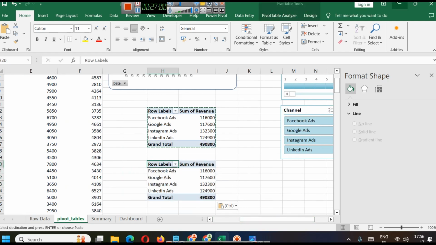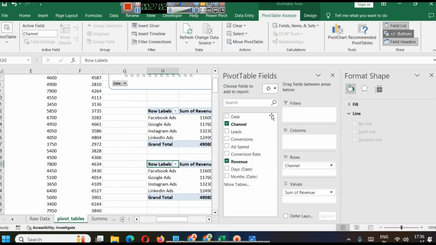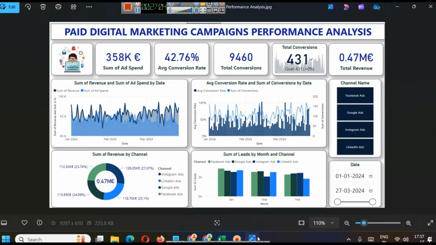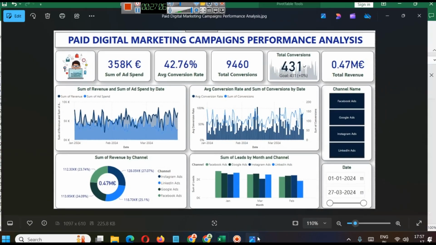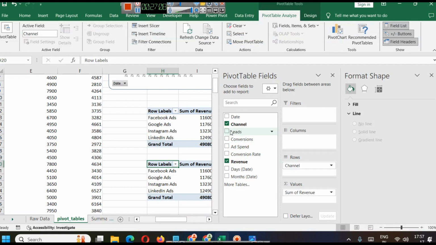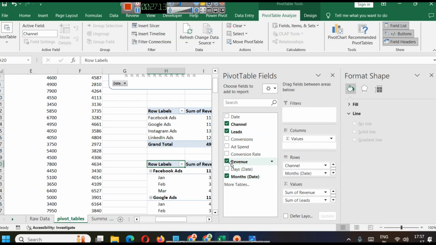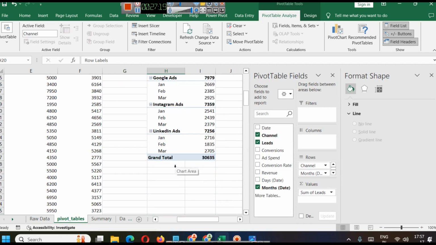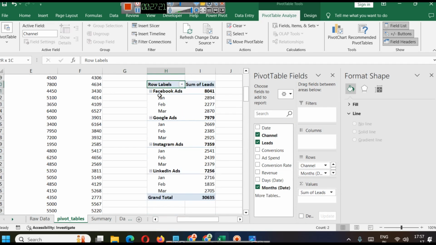I will go here, pivot table analyze, field list. So now we have to show sum of leads by month and channel. Okay, so this is leads, month, channel. So we have selected this, and here you can see the group.